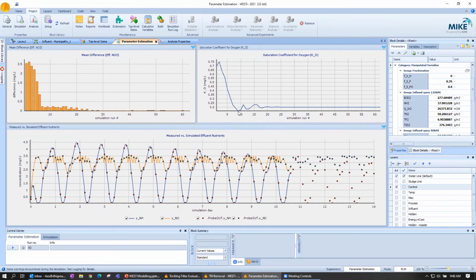drops all the way down basically to zero. Actually, it looks like it does hit zero. I should have made a bound so that it couldn't go that low. And then it kind of oscillates around 0.2 until it flatlines at 0.2 after maybe 30 runs. And this is the final plot. These are time series now, where the dots or the squares represent the measured values and the curves represent simulated values. I would argue that this is an overfit, but it shows that West was able to select a KO that satisfies these objective functions.